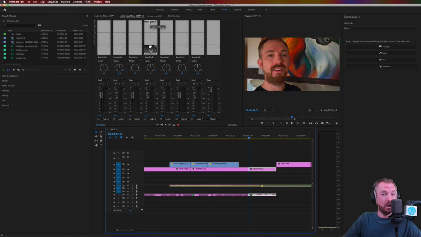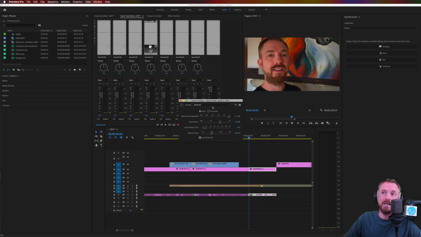Another way you can do this, you can go into the advanced mode, open up hard limiter, and look. So say, for instance, I want this to be exactly minus 3 dB, and then it will stop any audio going above minus 3, but also I can give an input boost to my audio, which kind of pushes the audio up against that limit and does a kind of compression on the voice. Let me show you the difference.